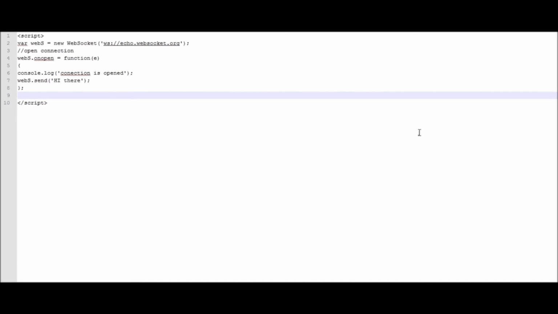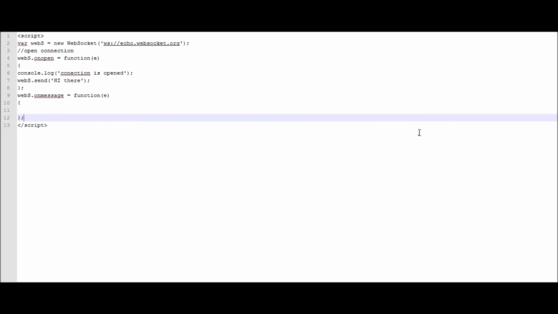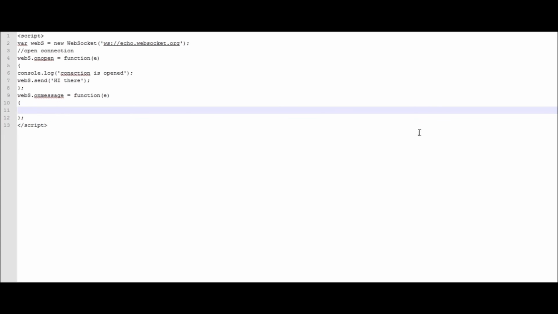We can know by writing the same variable dot onmessage equals function with a parameter. Here we go. So we say, for example, if, just to ensure that everything is fine.